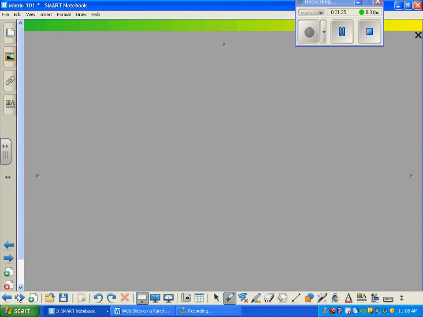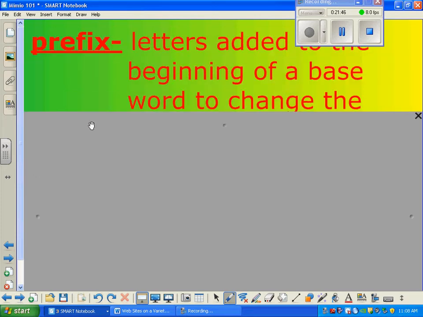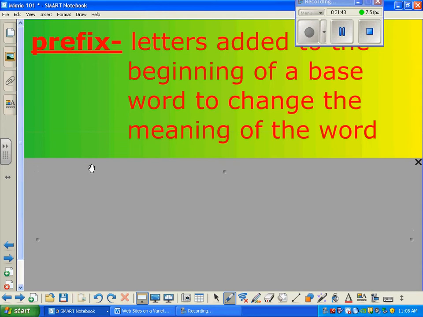Some of you knew about the screen shade. So if you have something on your board that you don't want to show the kids right away, but you wanted to have it up there so that it's ready, then you can click on this button down here. It looks like a shade on the window, and you just click on it, and it puts this big gray screen up. Then you can drag the screen. So for example, I've got prefix and suffix definitions on here.